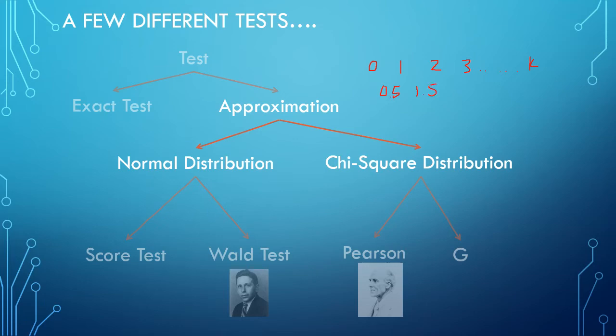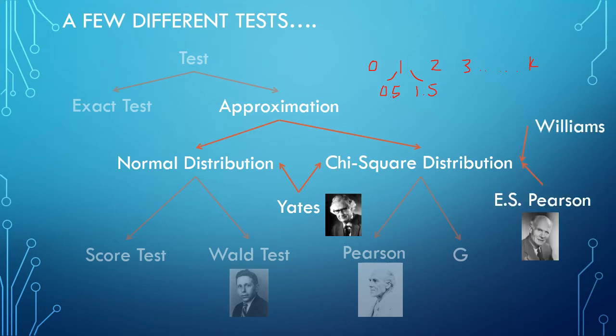So to adjust for this, that we're actually going from a discrete to a continuous, there are also some kind of so-called corrections for this. And that can also be done in different ways. The most popular one and often seen is the Yates continuity correction. That only works with a goodness of fit test when you only have two categories, so indeed with binary data. And for the chi-square distribution, there is also a so-called Williams correction and a Pearson correction, and that's a different Pearson than the one from the Pearson chi-square test. One is Karl Pearson, and the other one is, I think it was Egon.